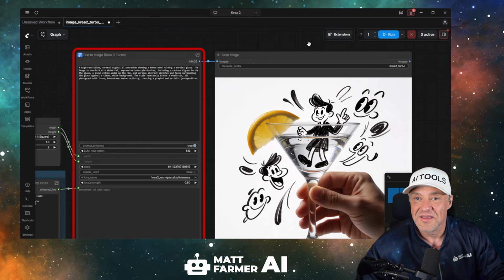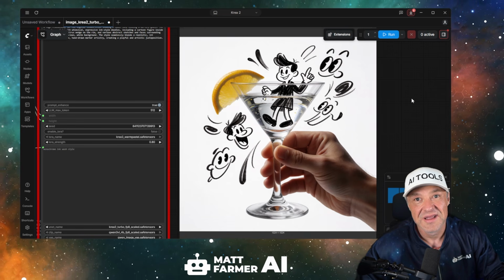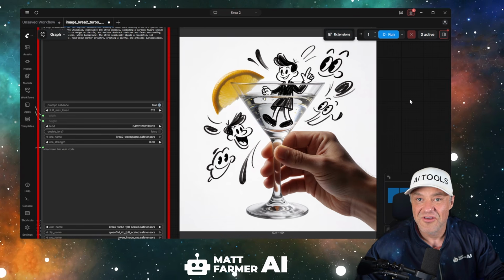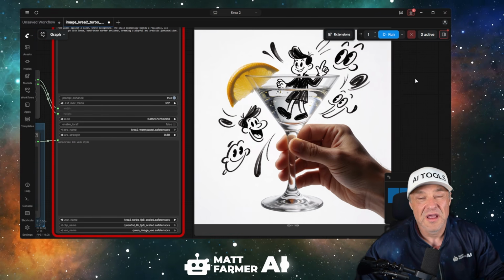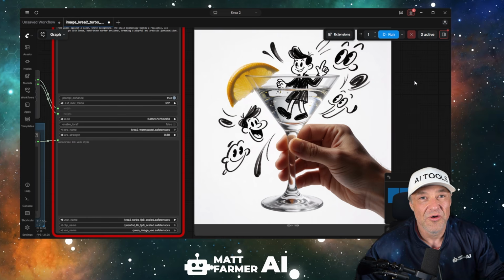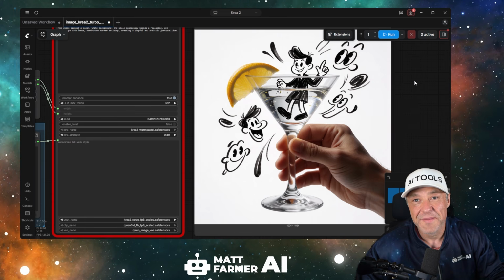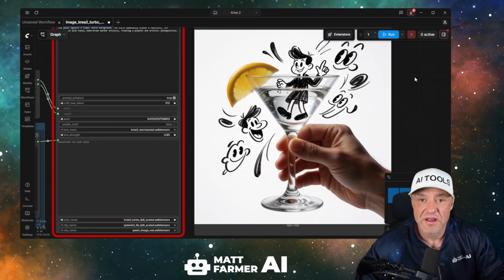From my understanding, people are saying this model's uncensored. We're not going to test it for this video, but that could definitely be the case. Try it out. You're not going to get banned from anything. And yeah, you can generate unlimited images this way. It takes about 15 seconds when you're not running a whole bunch of video recording stuff at the same time, and that's on my 4090. It may take you a bit longer depending on how you run it, but let me know if you're successful.